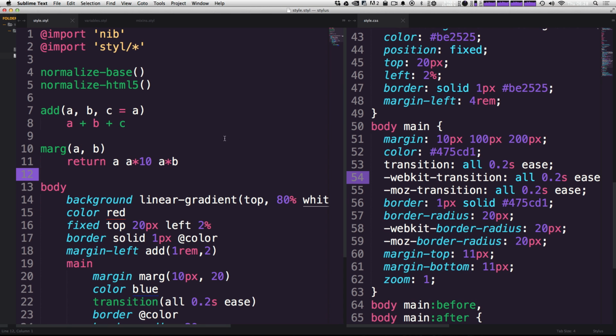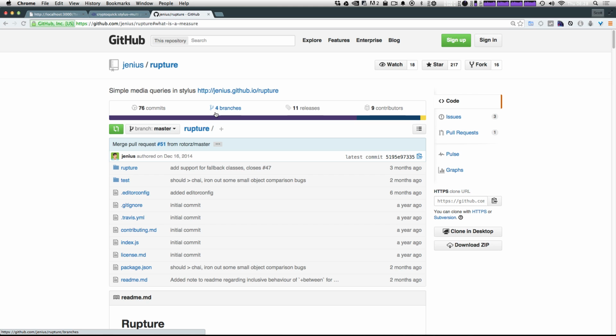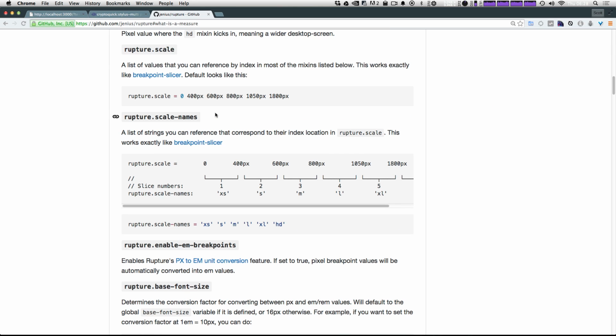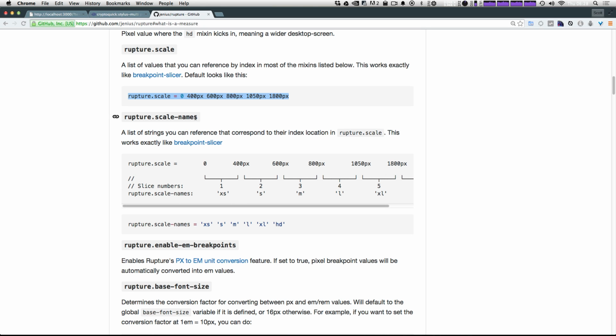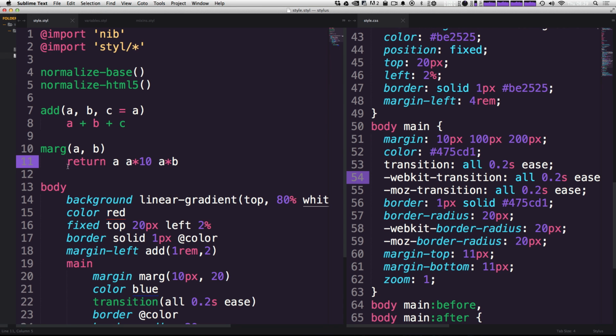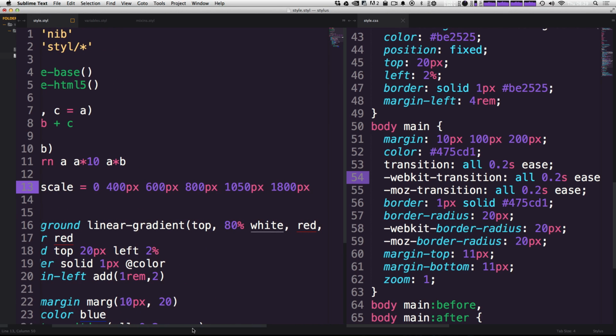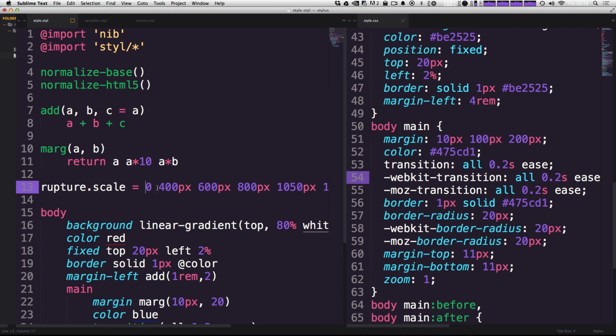So let's say we want a more structured breakpoint grid. We want these breakpoints that we're going to use all the time. So let's go ahead and check out the Rupture documentation. If we scroll down here, you can see that we can add things like rupture.scale, which is going to set up a few breakpoints for us. And that's going to be 6 different sort of areas between 0 and 400, whatever. And so what we can do is essentially copy this rupture.scale into our style sheet here, and we would be able to modify these however we see fit. This would obviously be 0 index based, so 0 would be 0, 1 would be 400 pixels, 2 would be 600 pixels. And let's see how we can use that.